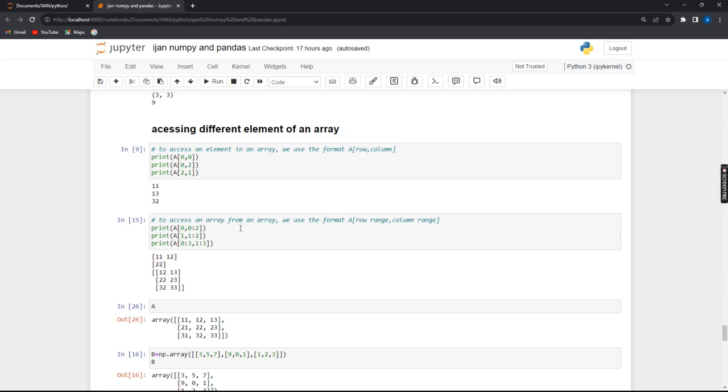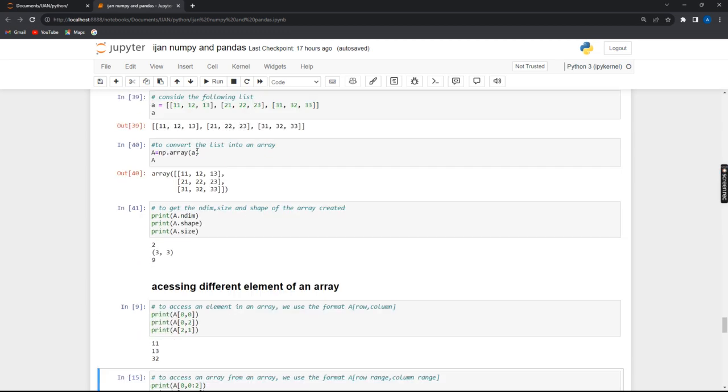To access an array from an array, I want to access an array from an array. We use the format, the row range and the column range. So now look at this. I want it from, what's the name of that array?